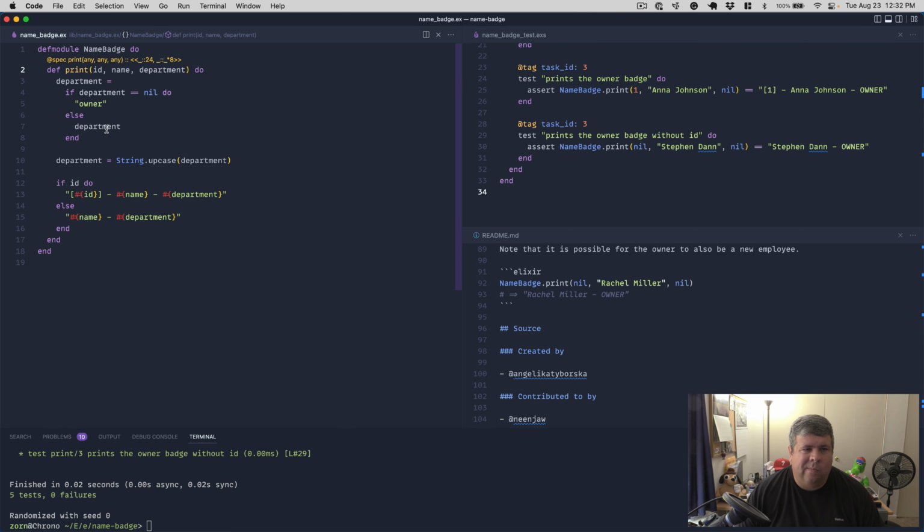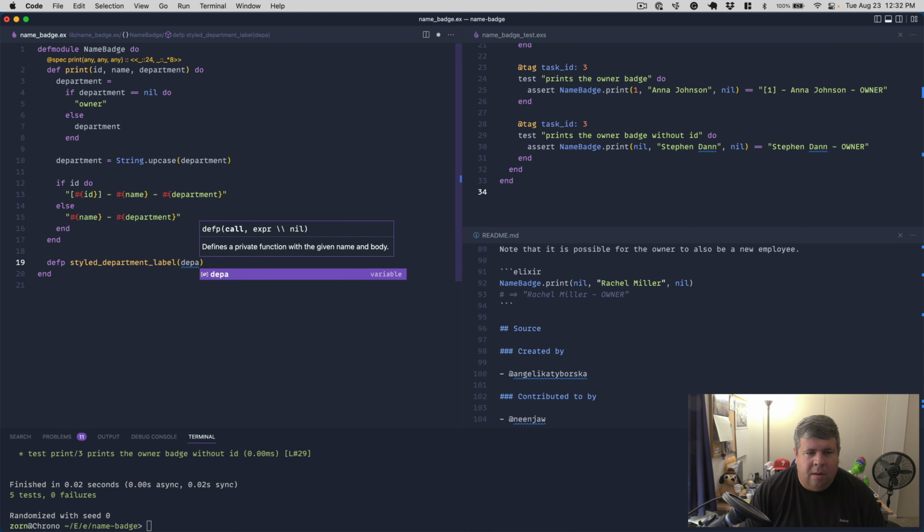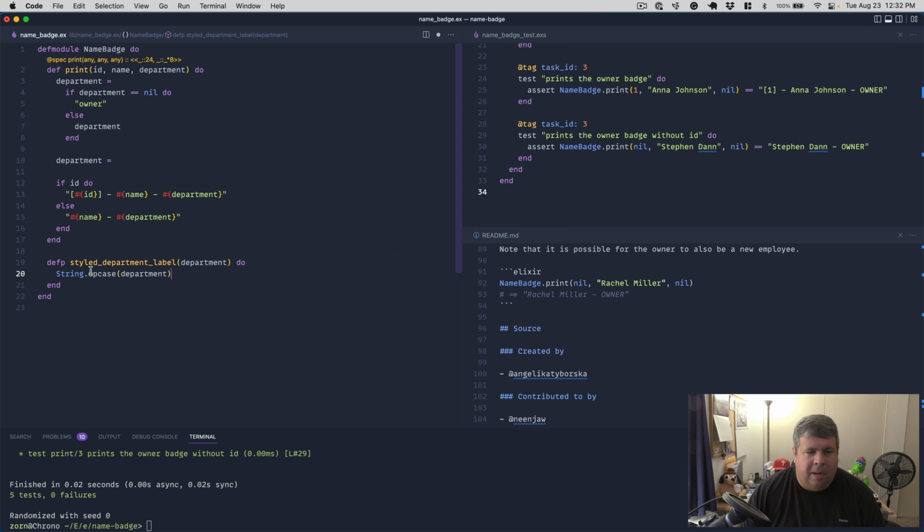Kind of clunky. I would probably write it as something like this, like a private function, style department label, and that would take department, and it would return the upcased one.